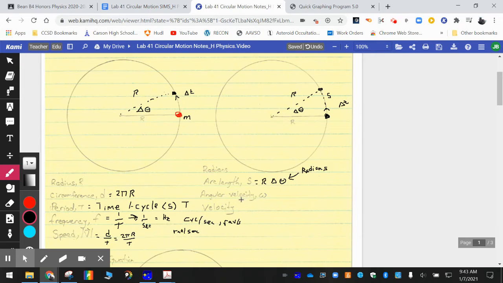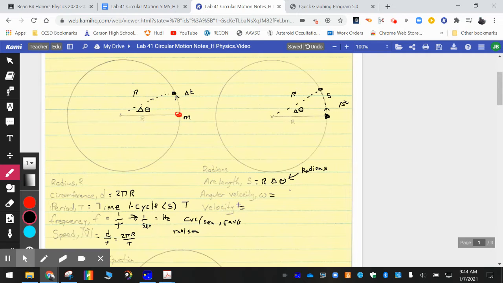Now, angular velocity, a new term here. Not regular velocity, angular velocity. We're going to be using a symbol called omega. It looks like a little W. That's omega. So omega is going to be delta theta over delta t. Let me backtrack real quick. Let's go back to here. So angular velocity is omega. We'll come back to this in a second. So here is velocity, v.